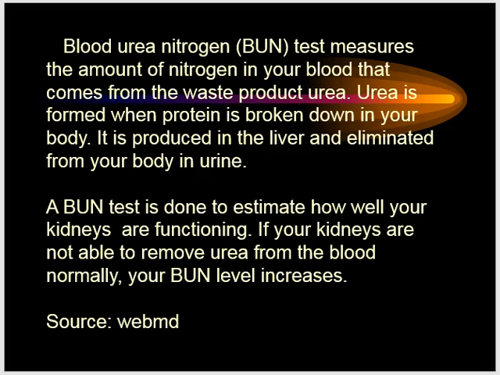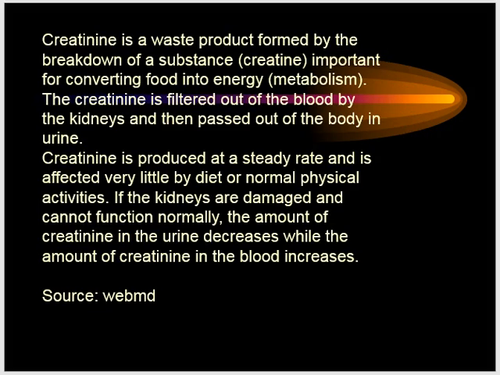Basically, the BUN, the blood urea nitrogen, a lot of that is coming from your liver. It gets created in the liver, but it gets eliminated by the kidneys. So if you're looking at the BUN and the BUN level is high, in other words, there's too much of it in the blood, that means that the kidneys are not removing it correctly. So there may be an issue with the patient's kidneys.